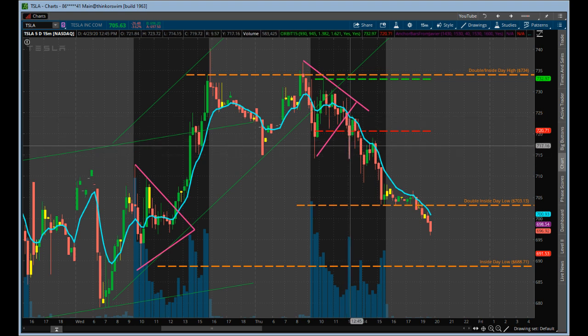All right, and then you got to look for other stuff. So it's really, really tricky stuff today. But in here, these type of candles are more like bear-flag type things, right? So those are kind of the things you got to look at. But anyway, Tesla's a tricky one for sure.